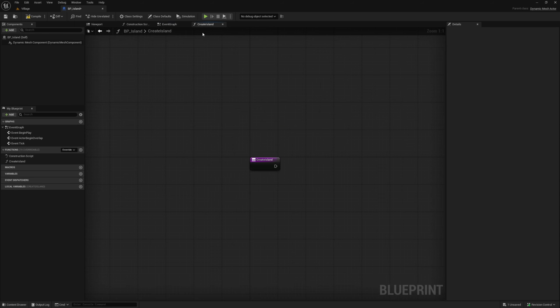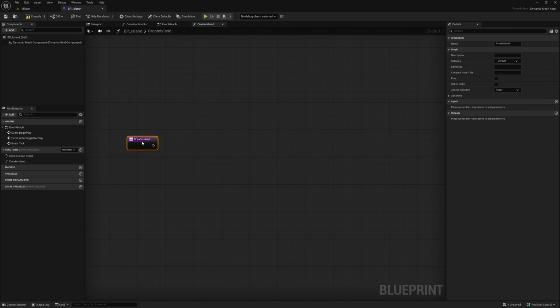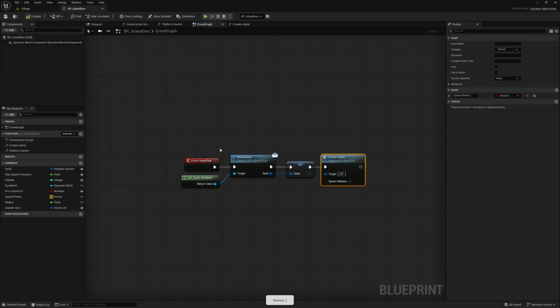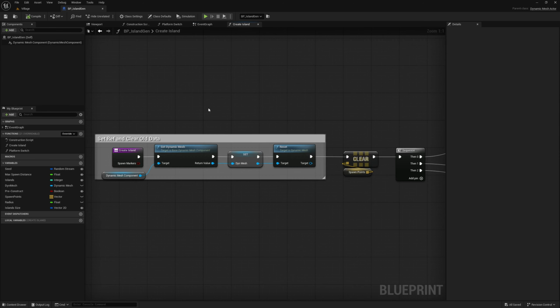Then in my create island function, this gets the dynamic mesh component and sets the variable, which is the dynamic mesh variable.